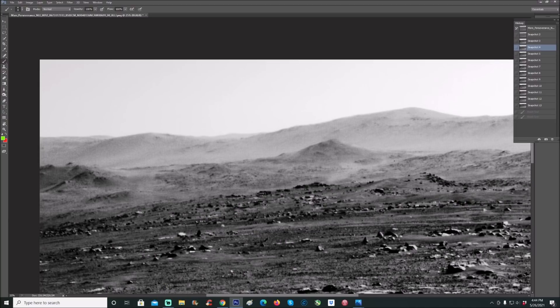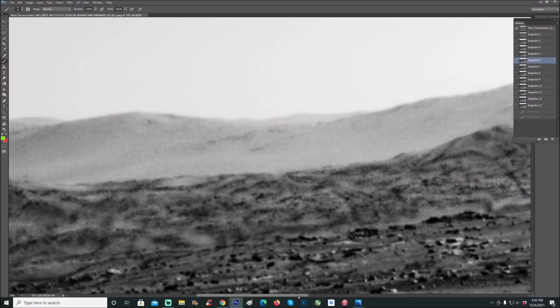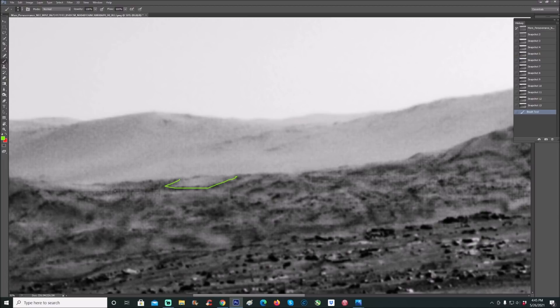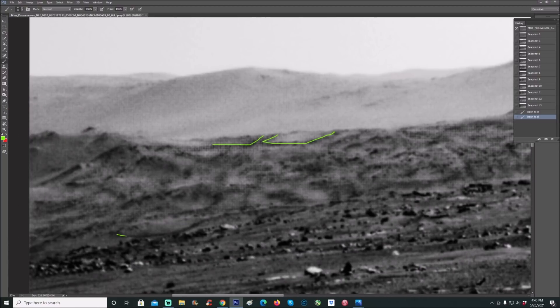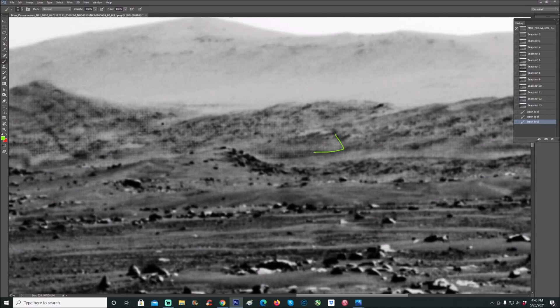Going right to the background for a better look, we're starting to see these things come out — the weird shapes on the hill. Whether they're putting patterns over something that was shaped a certain way and then outlining it to block it out, I'm not sure. But check this out — on the back here there's something else doing this. We've also got other odd shapes and these lines. I don't believe nature does this.